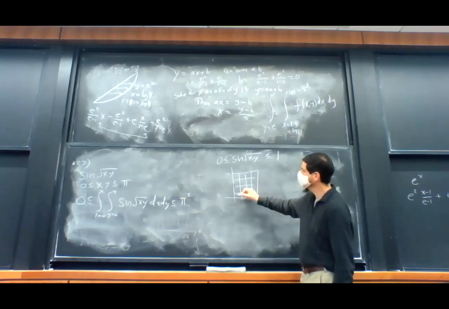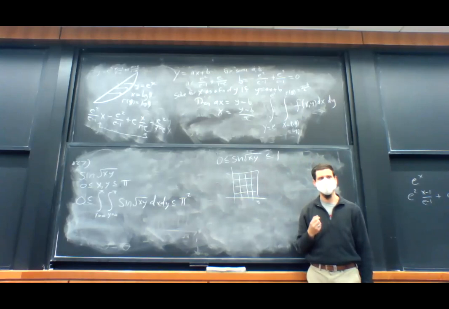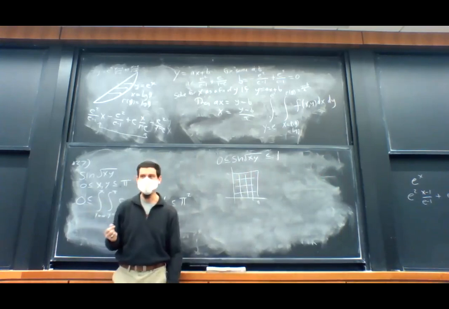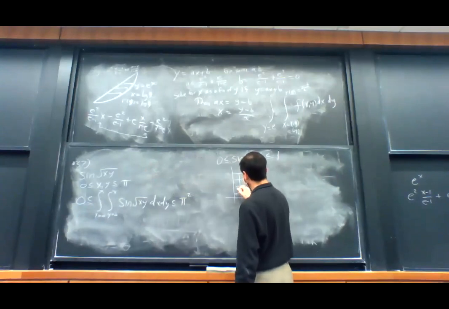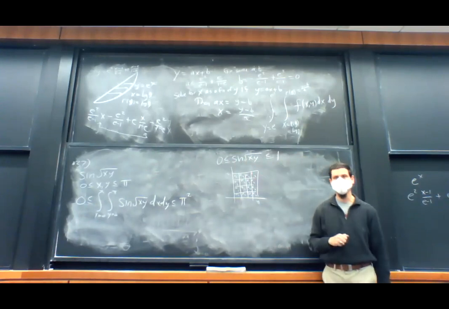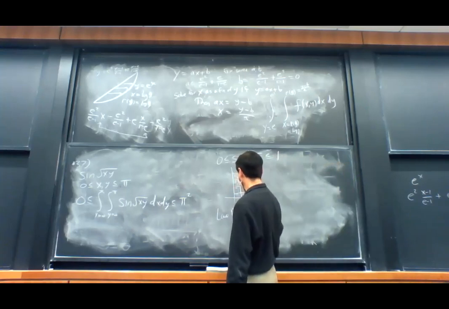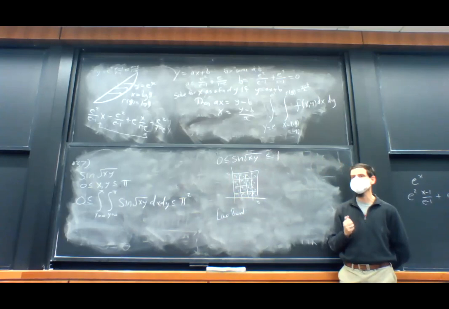Now, if I stay down here near 0, is the sine of the square root of xy going to be anywhere near 1? No. So using 1 as an upper bound is bad. Okay. You never said find a good upper bound, you said find an upper bound. So on each one of these, 0 is going to be the lower bound, 1 is going to be the upper bound. And again, I can do better if I take into account where I am. But for each one of these, 0 is the lower bound and 1 is the upper bound. So the lower bound, because I have the same value 0 for every lower bound, it's just going to be 0 times the total area.